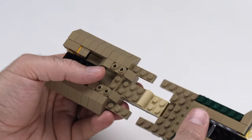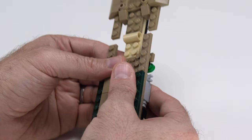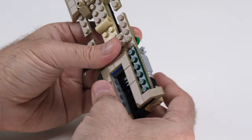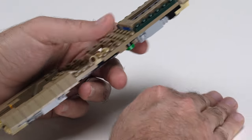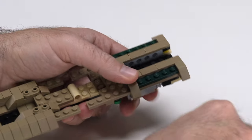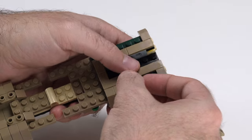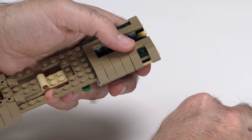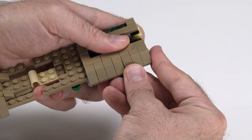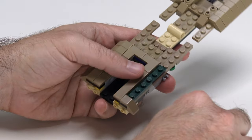This entire subassembly, then, we can add into our display stand. It's in right on top. Oh, and then I forgot to add a whole bunch of these dark tan 45-degree slopes with the bottom cut out. And we'll use those to cover up all of the dark green bits here on this side, get a little more even, and do the same thing over here.